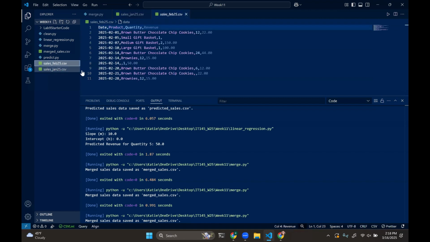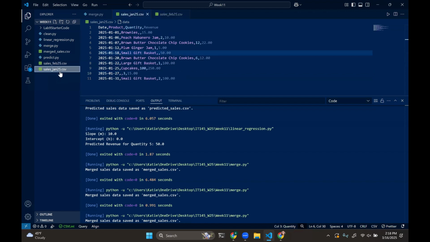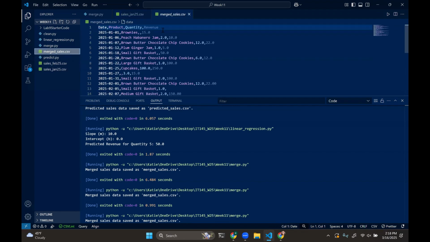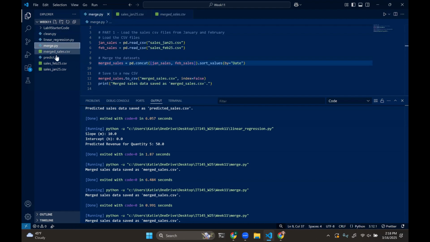And then in February, there's a missing revenue here, and I think there's also a missing quantity. So there are missing values so that we can actually do part two. And we do have a merged sales CSV file resulting from our merging script.